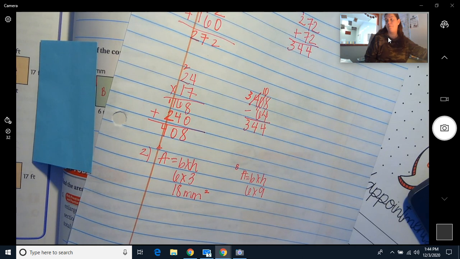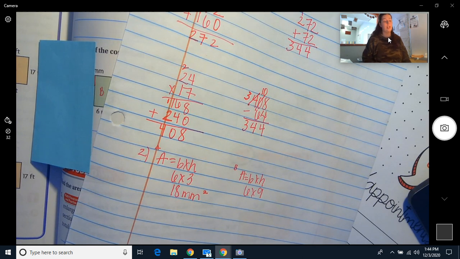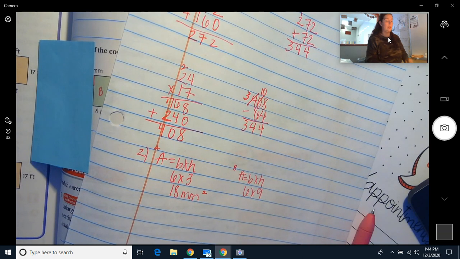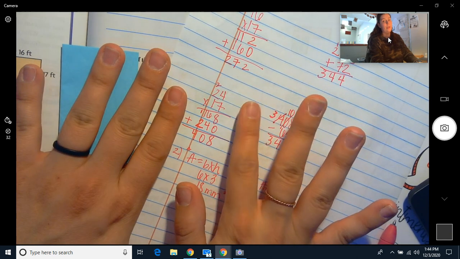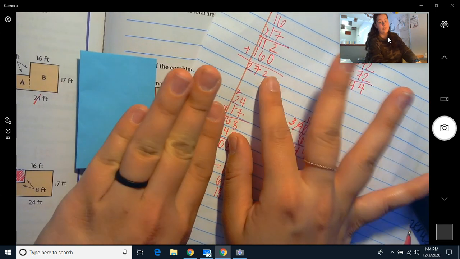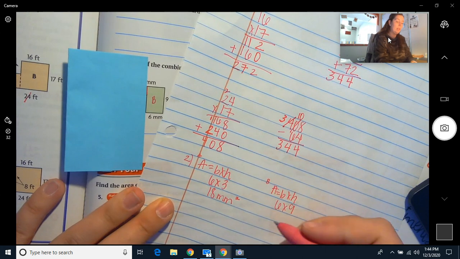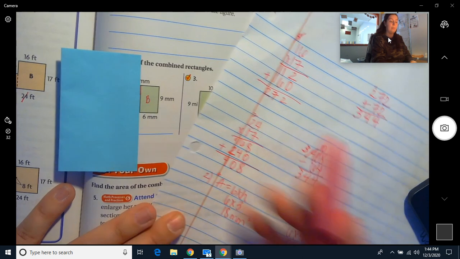Do you need a little help? 7 times 9 is 63. Aaron, what are you thinking? 54. So very close. You were up a little too high. One way I can do this, guys, remember with 9s, you can do the finger game. I can count 1, 2, 3, 4, 5, 6. Fold it. And then I have 50 on one side, 4 on the other, so 54. Thank you, Maria, for your help. Millimeters twice is millimeters squared.